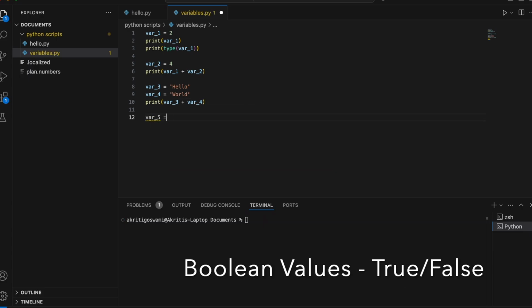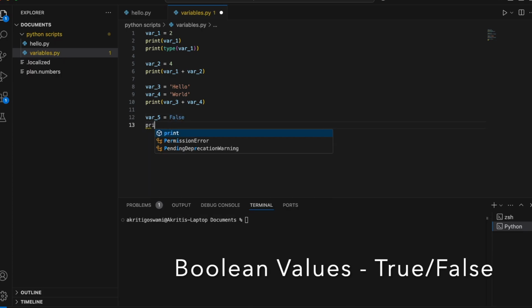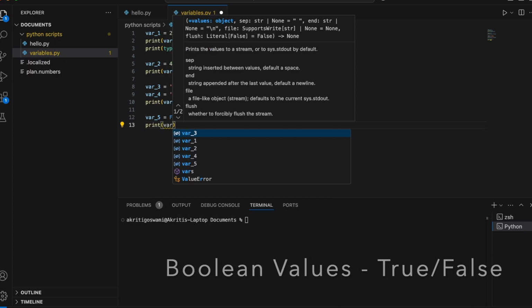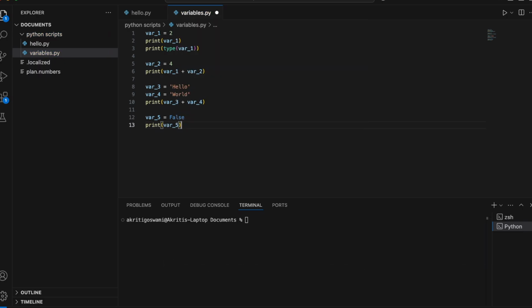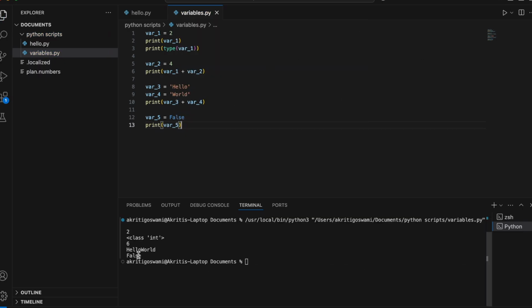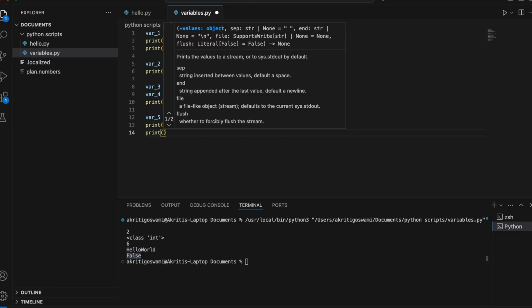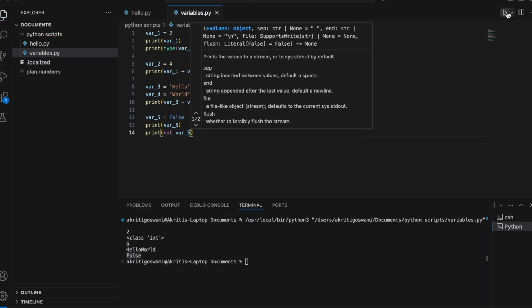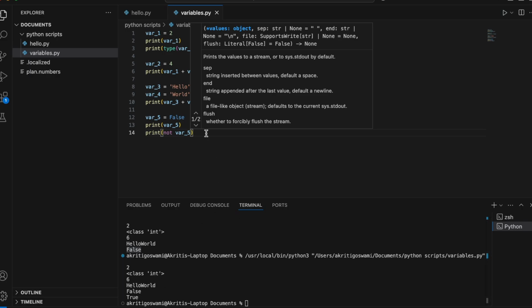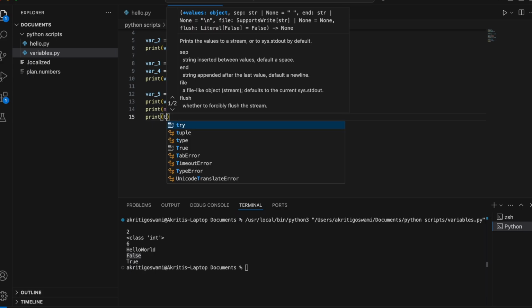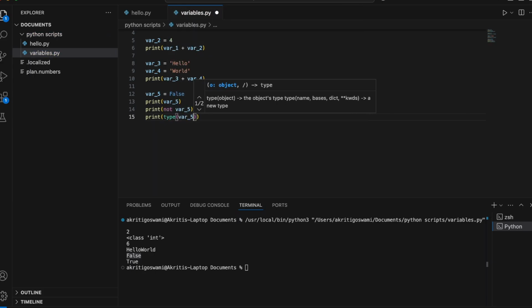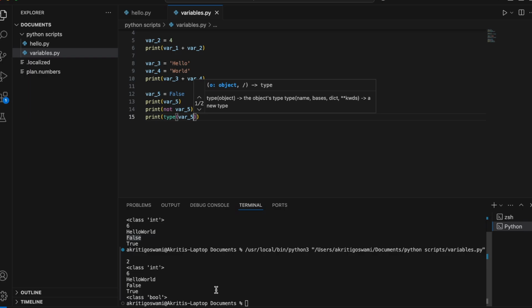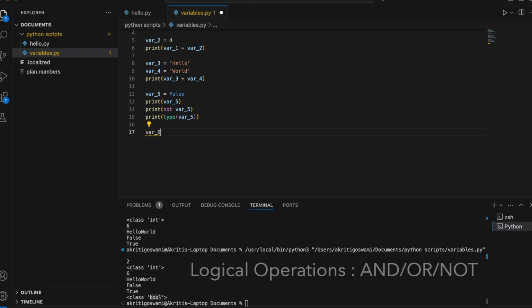Variables can also hold boolean values. Now, for boolean values, you do not need to write them inside single quotes. So here variable 5 is holding a boolean value, False. You can use logical operators with boolean values. For example, the not operator is a logical negation operator that reverses the boolean value of a variable or an expression. So in this case, the reverse of False, True, is printed. Also, if you check the type of variable 5, it is bool, which is a boolean value.